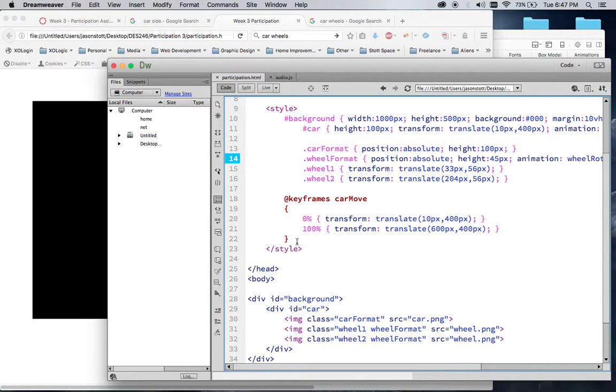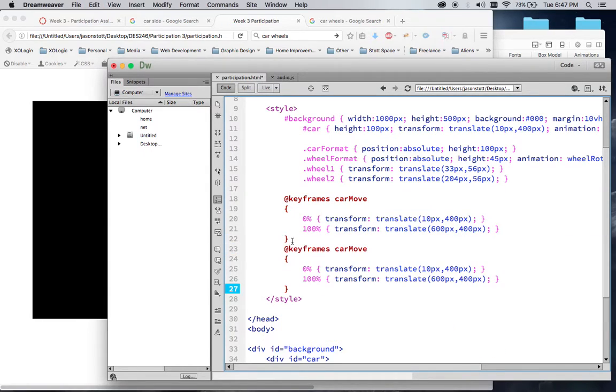Okay, now let's set up our keyframes. So copy this, paste it in, and we are going to change this to rotate, and we'll do 0 DEG for 0 degrees, but it's going to be rotated.